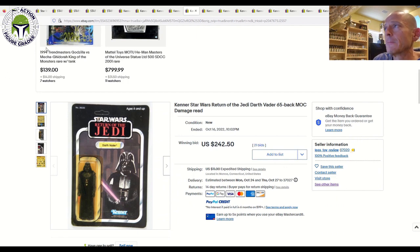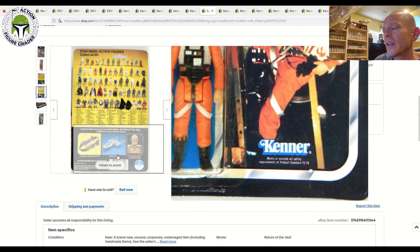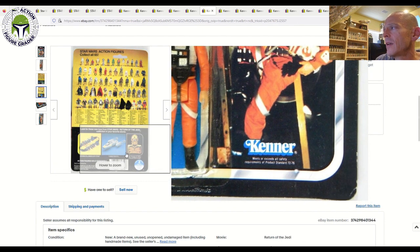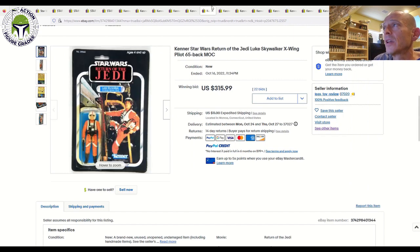It presents really nicely. Next up was Luke Skywalker in his X-Wing fighter pilot outfit. And again, very slightly yellowed. I've got this exact same card back, the 65 back A, and mine is a lot more yellow than this one. This one just had a moderate level of yellowing. It did look like it had some slight creasing below the blister on the front of the card back. Just some light edge wear here and there. It was punched, but a pretty clean card overall. And the price reflected that. It sold for $315.99 plus $11 shipping. I think that was a very fair price as well.